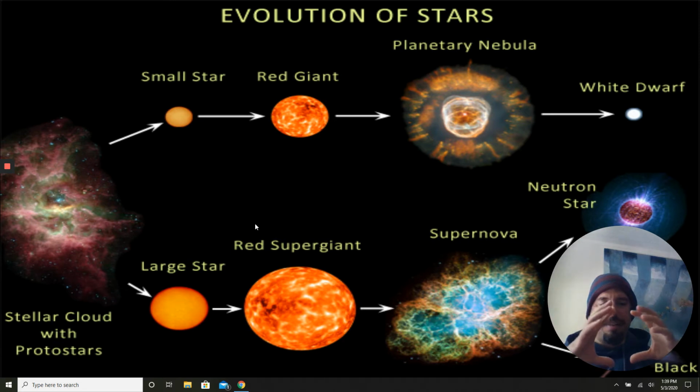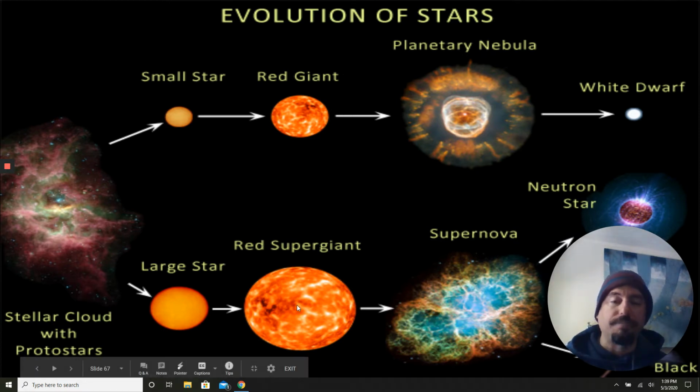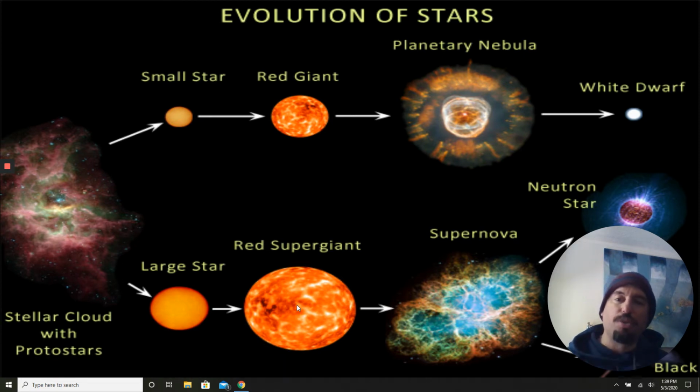And it collapses down, and it gets more dense and more dense and more dense. And when it gets more dense, it now has the ability to start fusing helium and other heavy elements. So when that starts happening, it creates much more energy than hydrogen fusing. And so we get this, it balloons out. Depending on the mass, it's either going to be a red giant or a red supergiant. And these are truly large. Our sun is going to travel along this upper path.